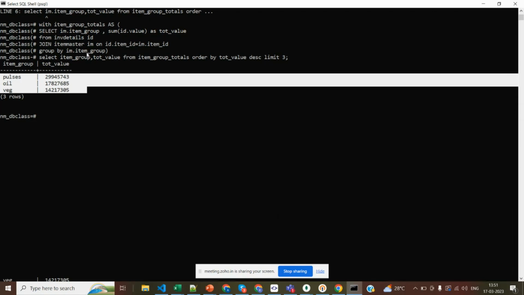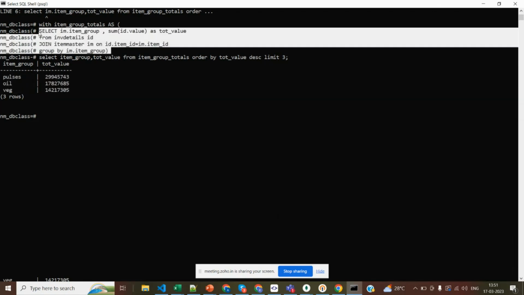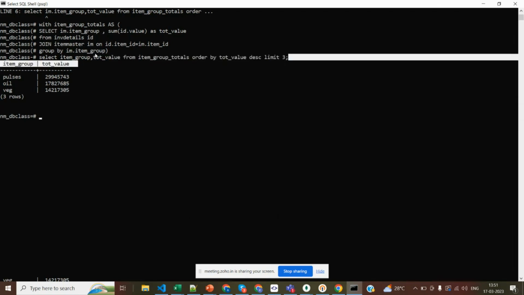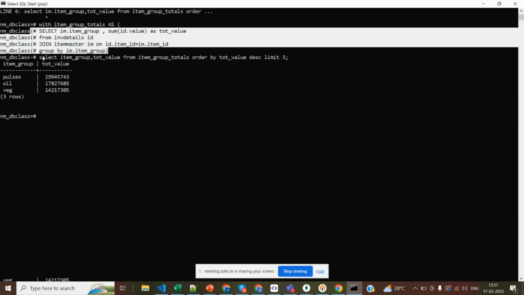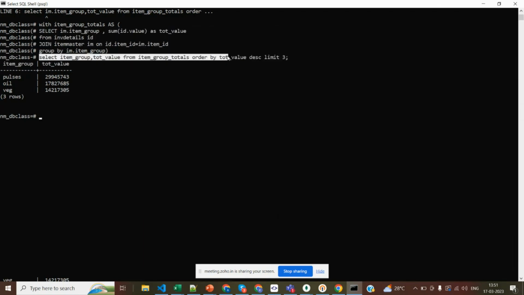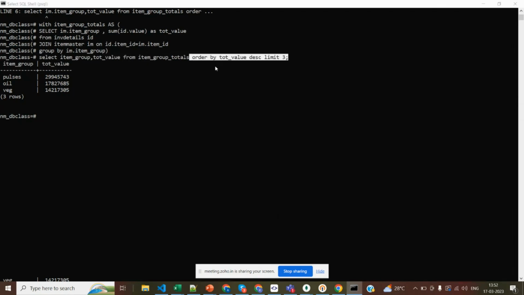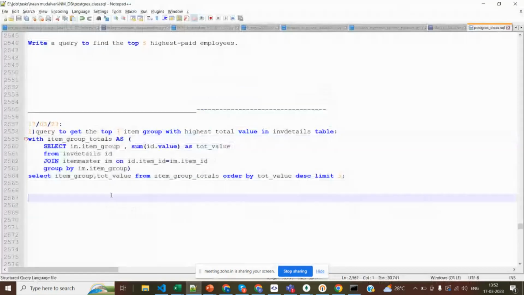We found the sum of the values for all the items inside the block, but what I need is only the top 3 items. So I'm reusing this block inside the select statement, and I have selected only the top 3 by doing the sorting. So this is the first question we have completed. We will move on to the next question.